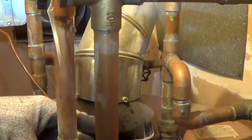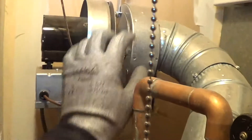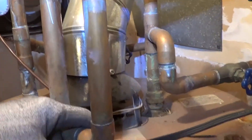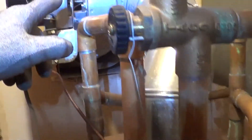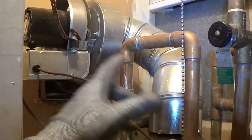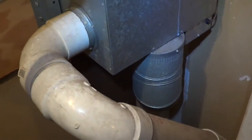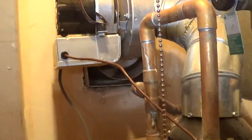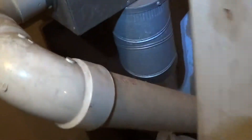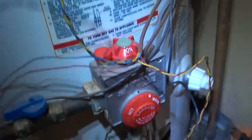To get the natural vent to work inside of the confined space closet, they have a horizontal exhaust kit which is this fan right here, and so it makes a suction on the exhaust and then blows that outside. Since it's still a confined closet, it makes it into a power vent. What they have is a makeup air kit which is this box right here, so when the gas valve turns on it'll turn on the exhaust fan and the makeup fan, which just draws air from right here and puts it into the room. I'll demonstrate right now.